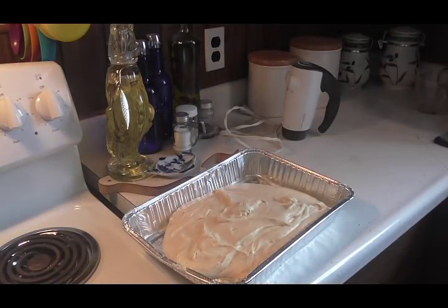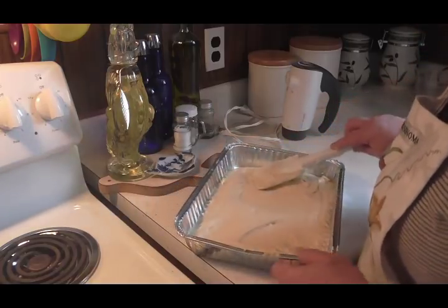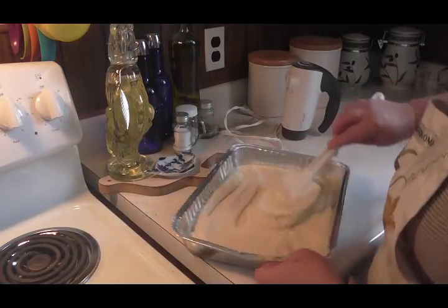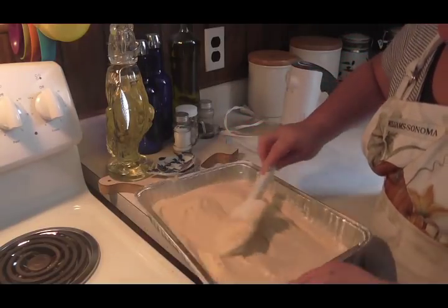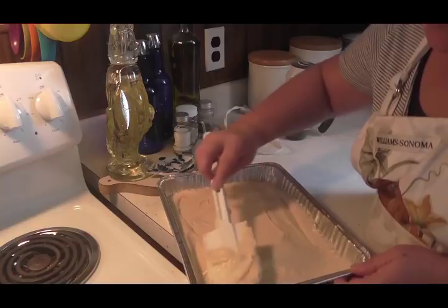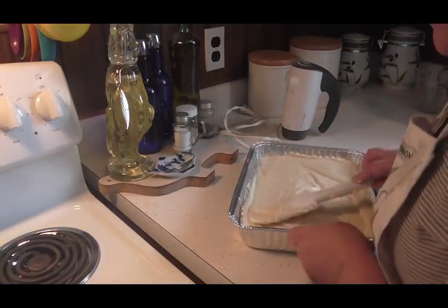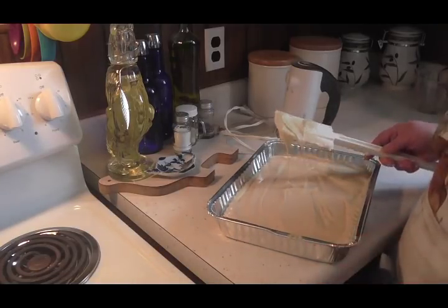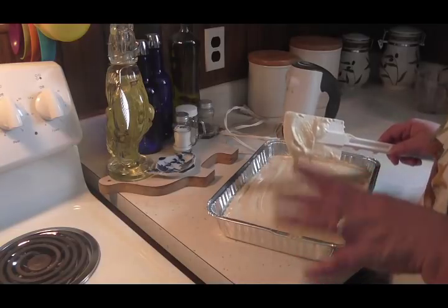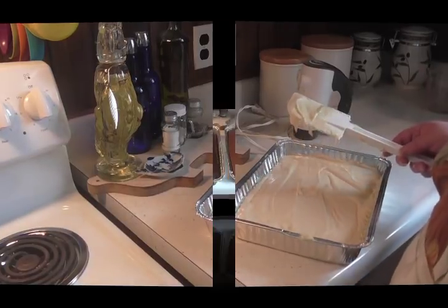All right. I'm just going to spread this around in here. And this is going to bake at 350 degrees for about 30-35 minutes. And of course, until you put a toothpick in there and it comes out clean. So, that's that. My oven is still preheating, so when my oven's all preheated, I'm going to put it in there, bake it for 30 to 35 minutes, and when it's done, I'll be back.